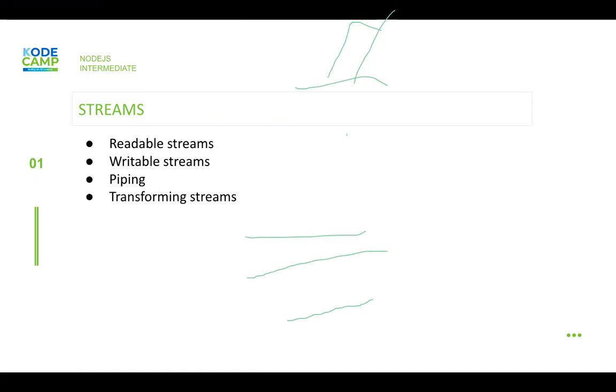It allows you to take the output from one stream and direct it as the input to another stream. Connecting streams using pipe enables efficient, continuous data streams.